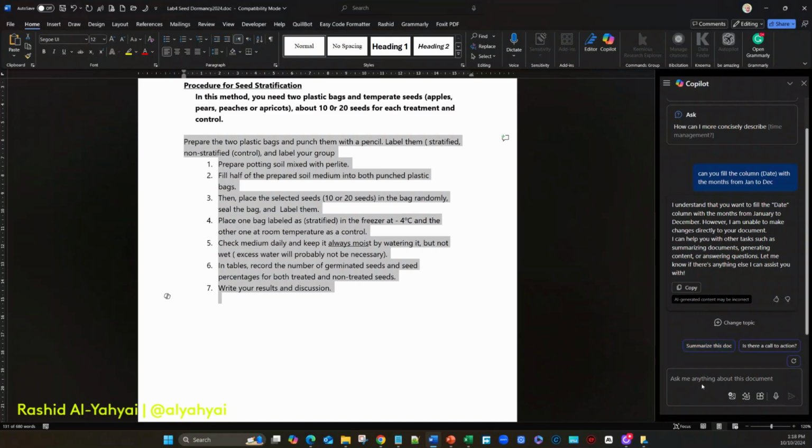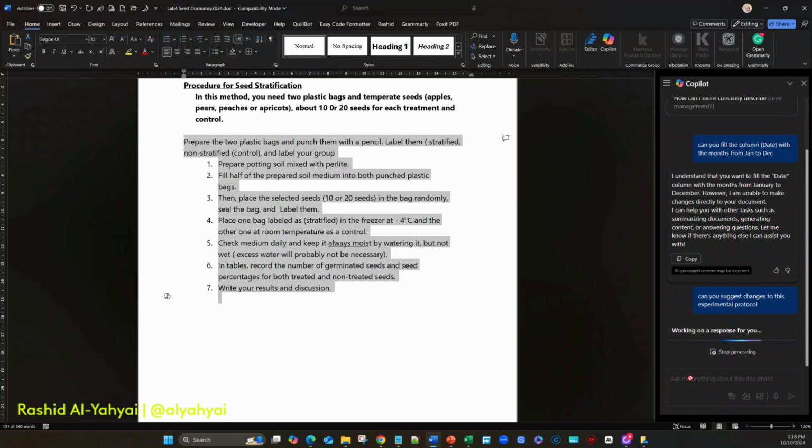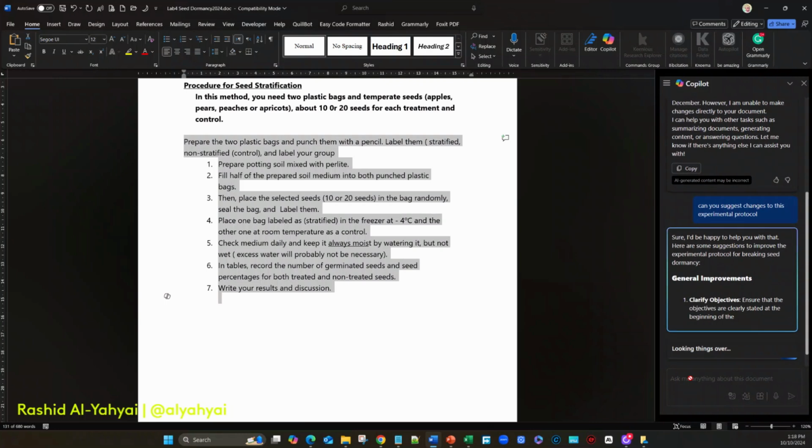For example, here, let's highlight this one and say, can you suggest changes to this, for example, to this experimental protocol. This is for students basically, so it's not top secret, and it is very common. It's not complicated. Now we are waiting for a response because this shouldn't be hard.